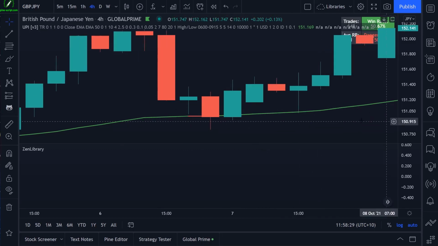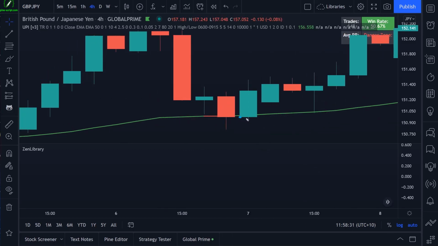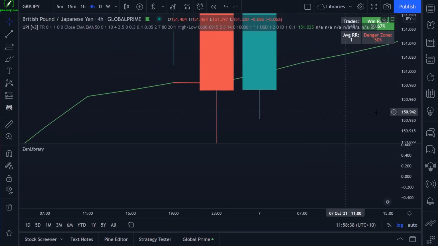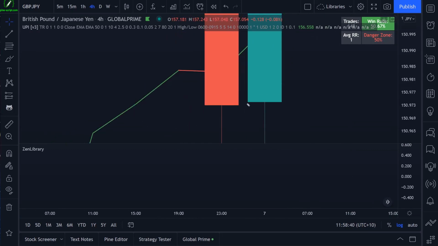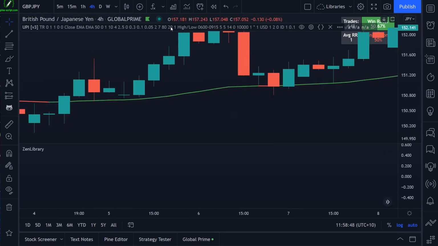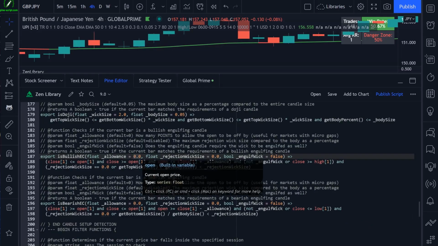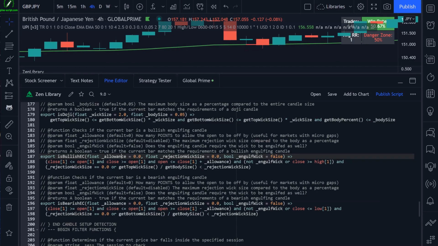The problem is that the candle does not quite open below the previous candle's close. If you zoom right in, you can see that it's 1 point off opening below or equal to the previous candle's close. So I included a parameter in this engulfing candle function called point allowance. By default, it's disabled, it's set to 0, but you can override this default by giving this value when you call this function.